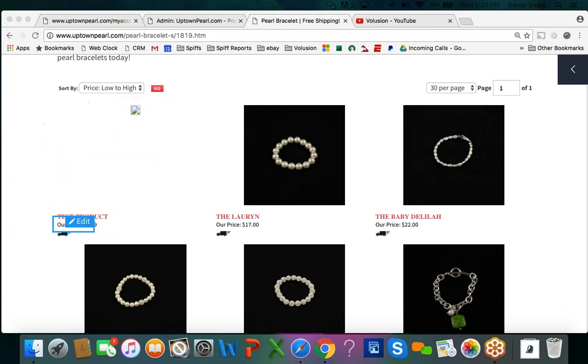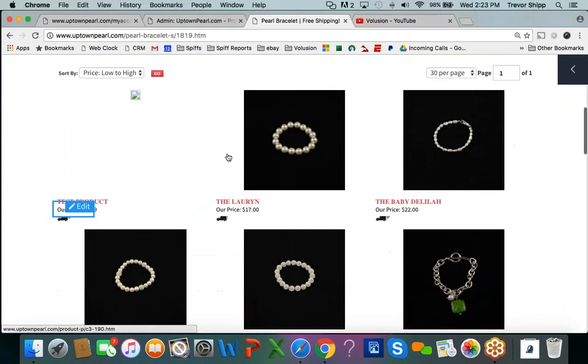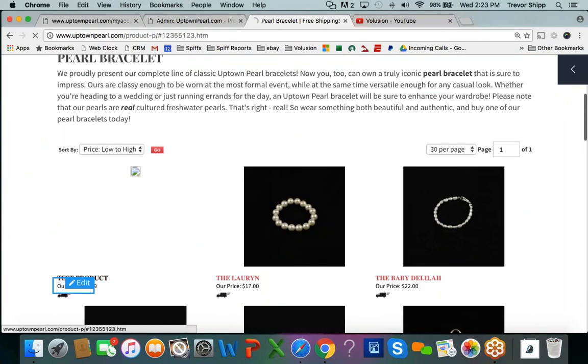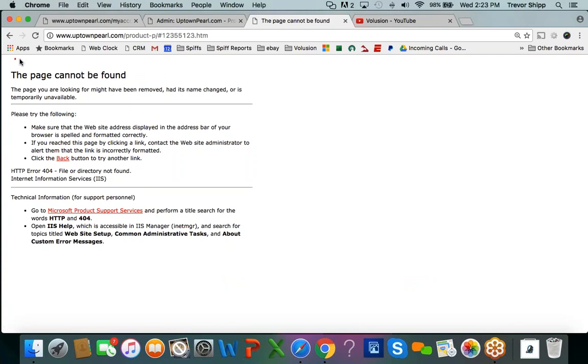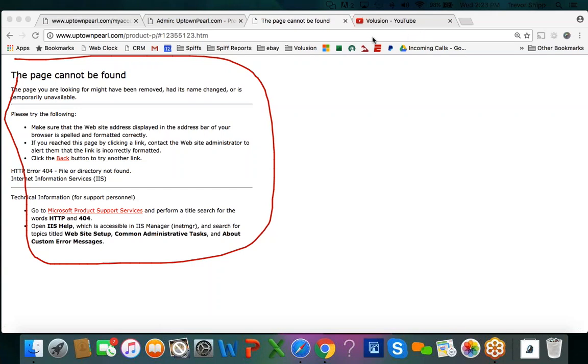Because we did something kind of screwy when we created it, and this is what happens quite a bit. Let me see if I can click on it. It may not even let me click on the product. Yeah, see, watch. I click on the product name, and I get this broken "page cannot be found" issue. Has anybody here that's live with me ever had this happen to them? I get a question about this at least every week or every other week, and it's always a very simple fix. Because you can't click on the product, you can't figure out how to get rid of it, and so you're like, oh crap, something's broken here, right?